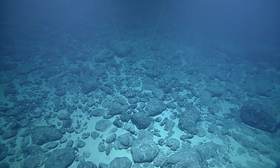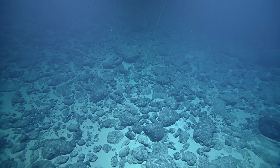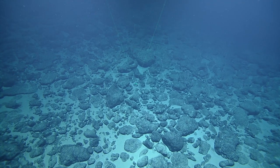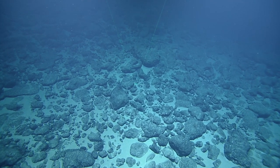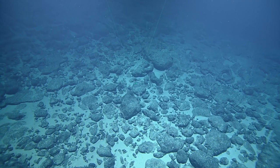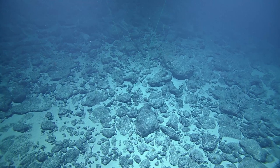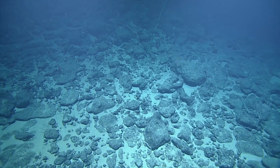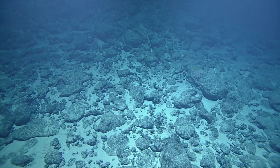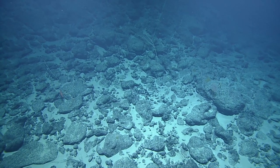A lot more rubble here in the basalts. It's only 9. Oh, you know what that means. What? Page check? I thought it was 10. It's not 10. It's 9. I'm like, whoa, we gotta rush. That's okay. We can get there and we can go to waypoint 6. Whatever you want, yeah.